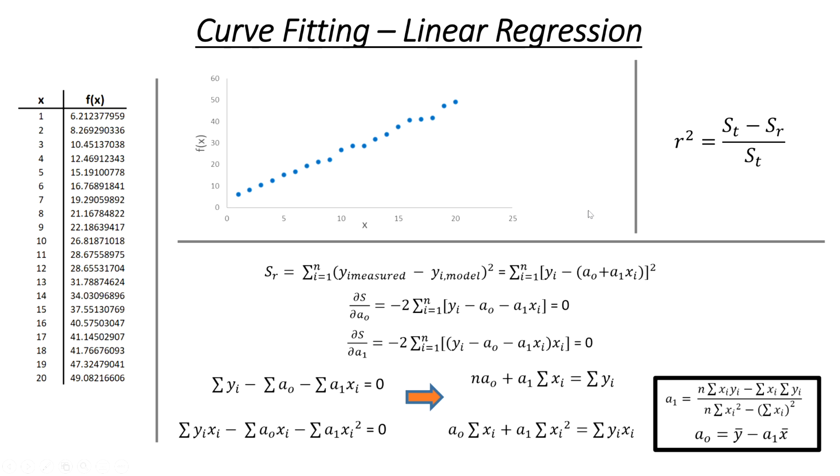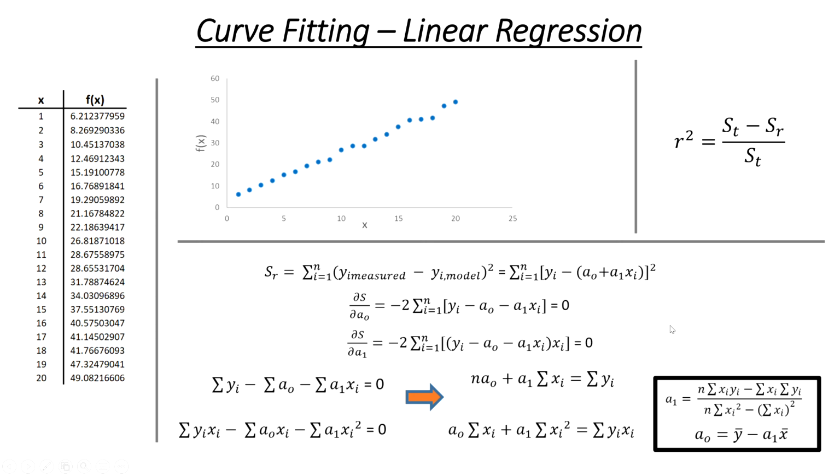So to recap briefly what we've learned in this lesson, we have introduced linear regression, which you would use to create a linear model. And we have employed a concept called the sum of the square of the residuals. We said that the residual is the distance between the measured points, which are the ones that you have here, and the model we're trying to predict. Since we're dealing with a linear model, it is defined as a0 plus a1xi. And the purpose is to find the values a0 and a1 that would best fit these data points.